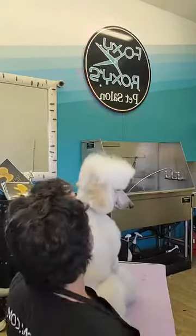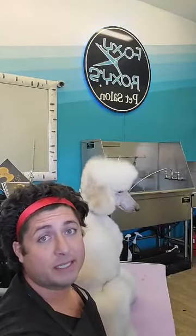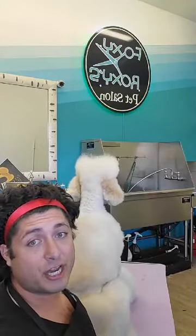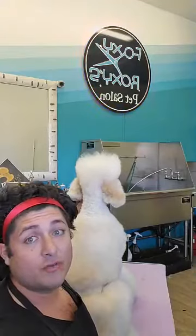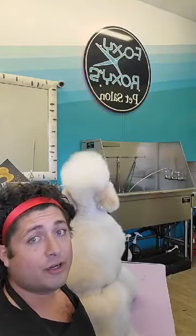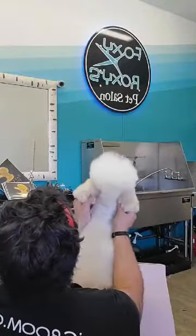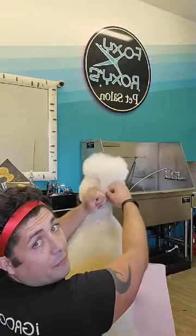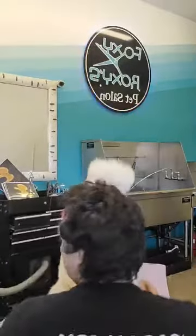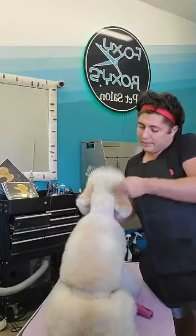It'll give you just enough length down the back of the neck so you can get a nice top knot. I'm going to do it with a really short blade because she's in a retro trim and I shave her neck, but if this was a dog in a seven all-over, five all-over, or four all-over, I would still bring those ears together to find that spot and then take my five blade right there.